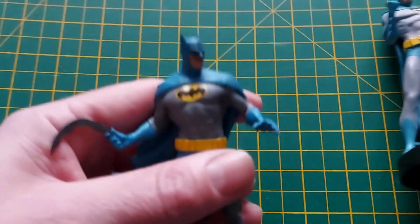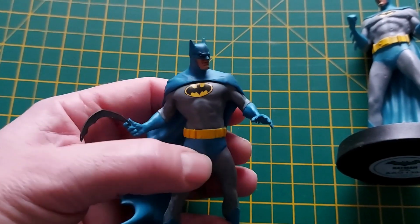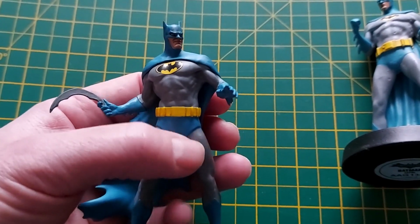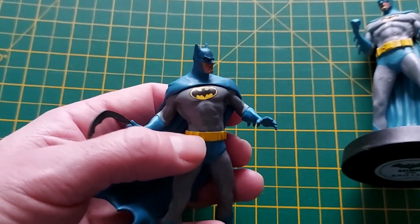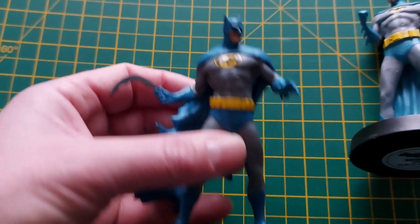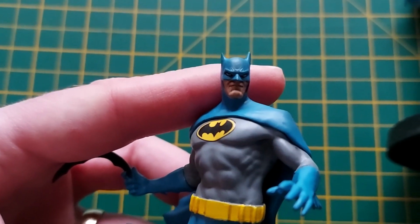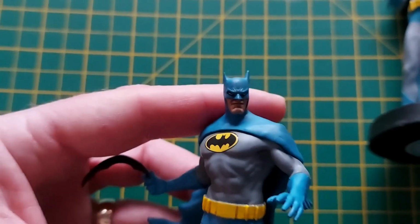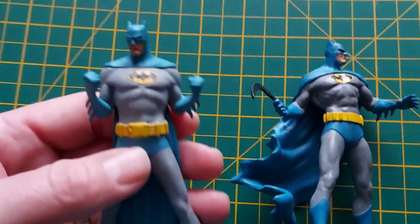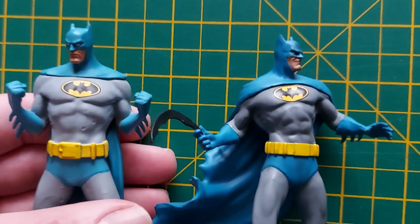Luckily, the 1980s Batman is not pockmarked. All right, same thing. Just broke up the join between blue and grey. Picked out some of the details on the belt with some Agrax Earthshade. I've left his Batarang black, and in both cases gave the skin a repaint to match what I've been doing with the other two. What I like about these is, okay, he's pockmarked and everything, but here we are. Look, we've got the 70s and the 80s, and I don't know if it's that clear. Yeah, it's clear enough.